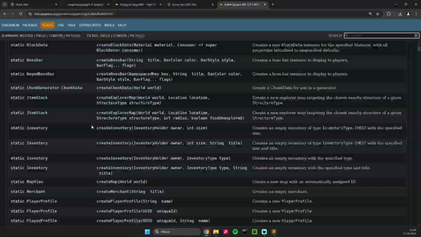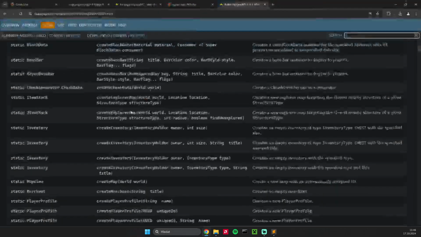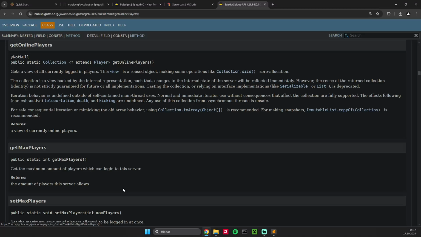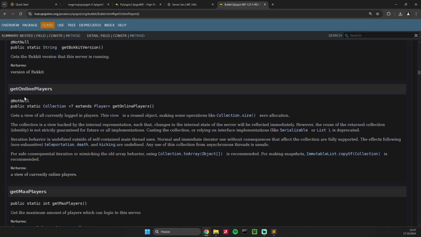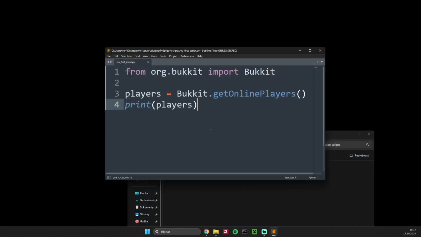So I used getOnlinePlayers here, and here you have the description of the method. I will click on this and you can just read it if you want. So this is how you make the PySpigot first script.